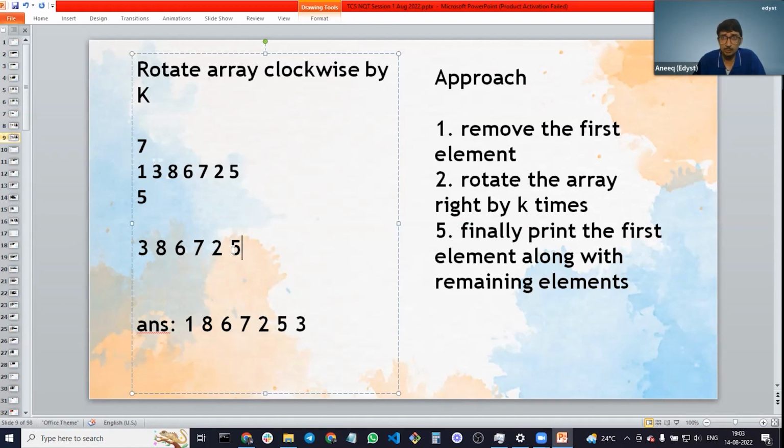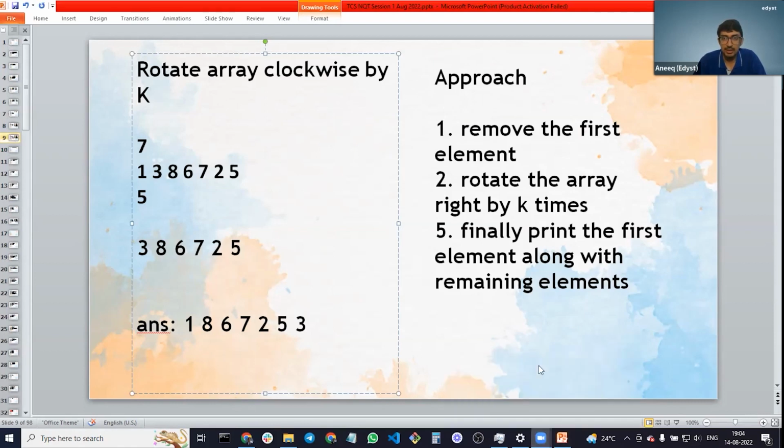Anybody? It's a simple process. How do you rotate this array to the right? We said we'll rotate by k times, but how can I rotate it even once? I think it's a very simple process. We covered it 4 or 5 months back also. Any thoughts, everyone?